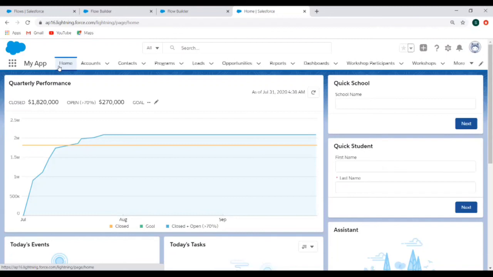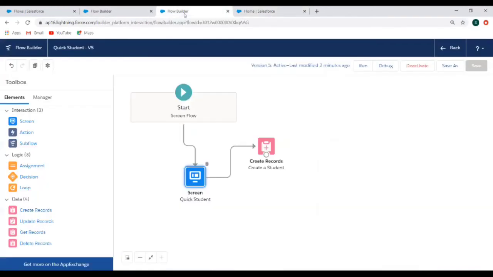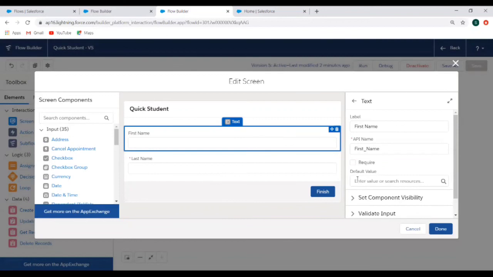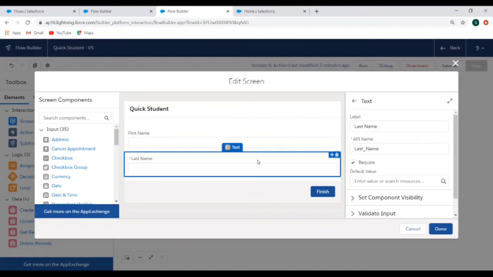So whenever you are asking for an input variable, don't set the values as a default value, which I had done. Now we have changed it, so don't set it as a default value. It will give you an error. And also make sure that you have the required field checked as required, because it is required when you're creating a contact from a Salesforce page.